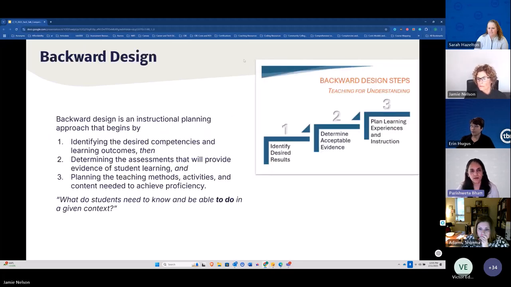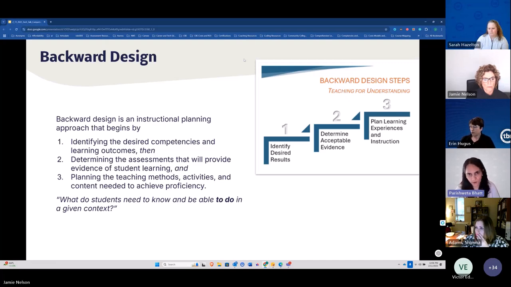So moving forward, just a little bit about backward design. Basically, the concept is you start not from the top down, but from the bottoms up. And so what we are trying to do is first figuring out what are the competencies that we want the student to achieve. And so what are the learning outcomes that the student needs to be achieving? What are they going to be able to do?